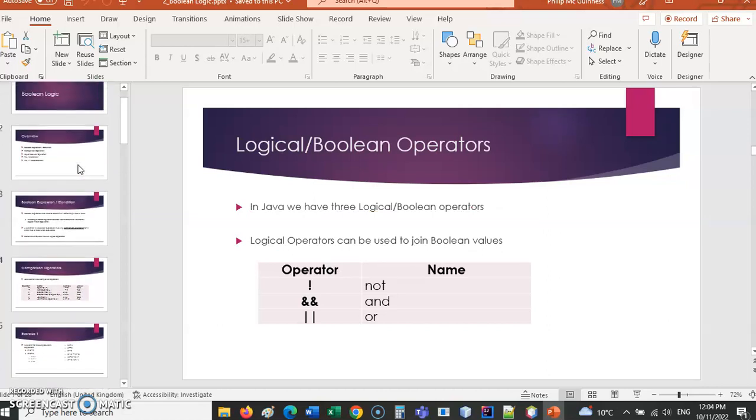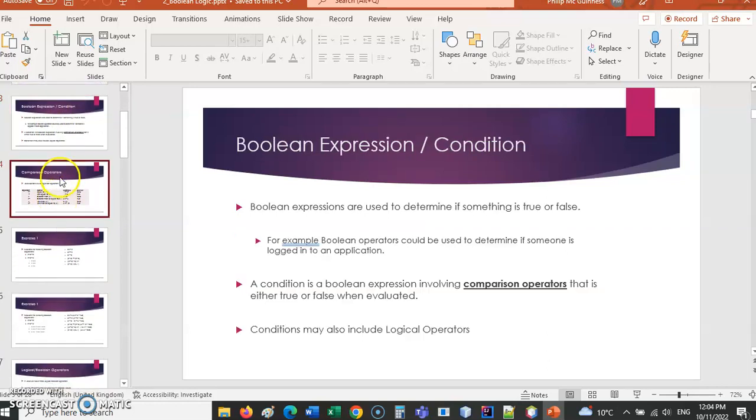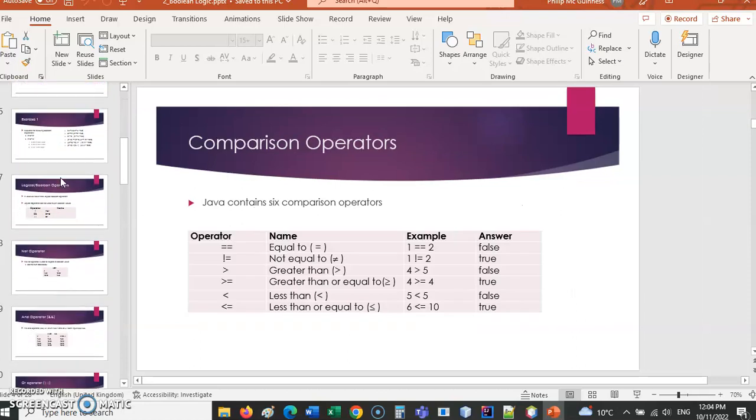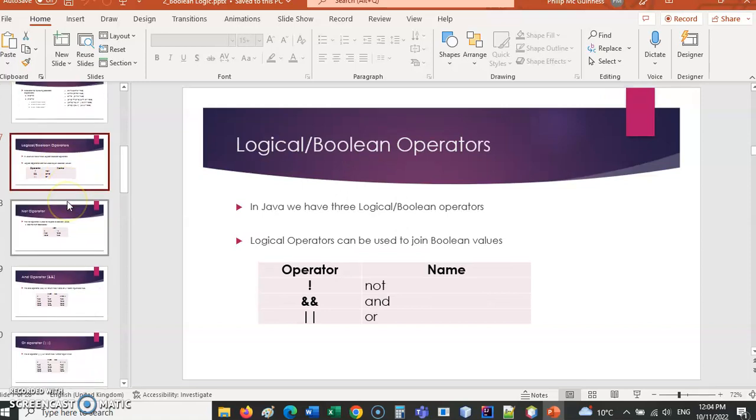Okay, so these are what are called comparison operators. Okay, those 6. And then we've got Boolean operators, or logical operators. Essentially we've got 3 of these to concern ourselves with. If something is not something else. If something is true and something else is true. Or something is true or something else is true. So the and the or, these are, if you like, compound operators. 2 things are involved with that. 2 conditions. Either one could be true.